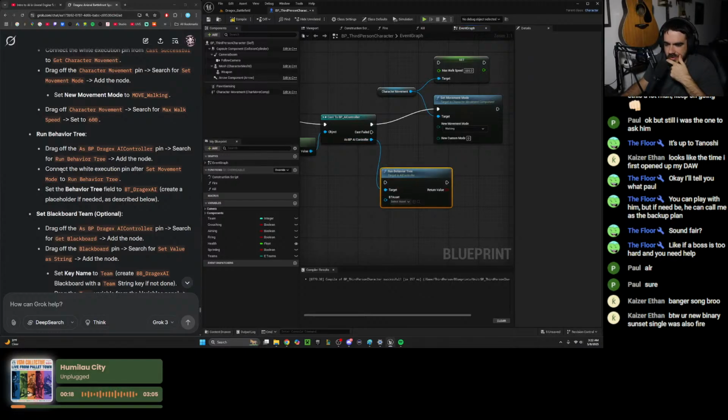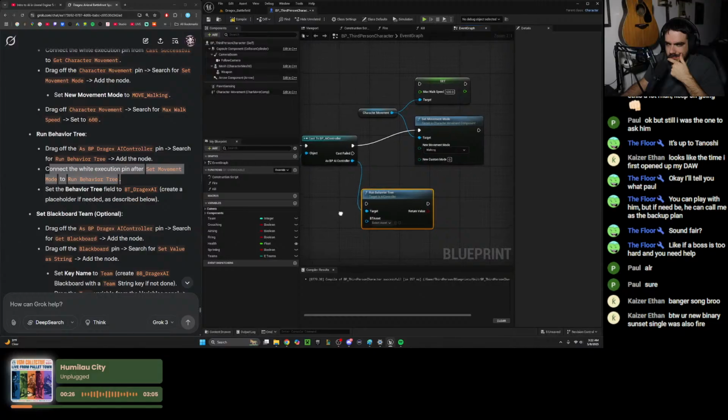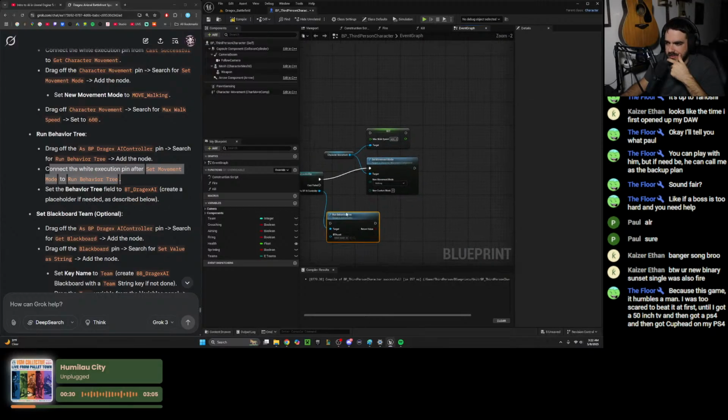Okay, add the node. Connect the white execution pin after set movement. Okay. And then run this.